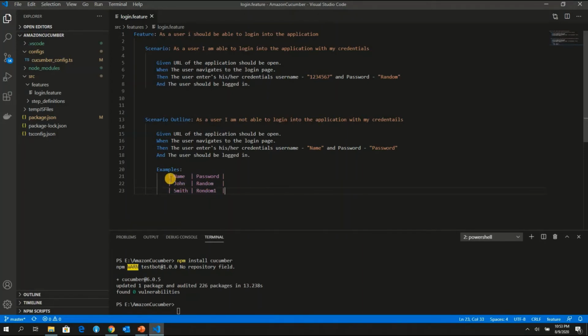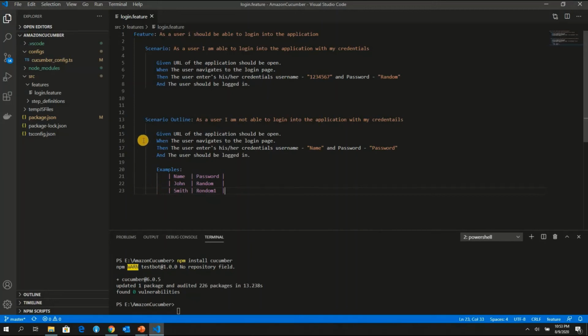And so guys, now what I'm looking for, and the reason why I've used the Examples keyword, is because I want to run this complete scenario. By complete scenario, I mean I want to run Given, When, Then, and And for the first set of data, which is John.